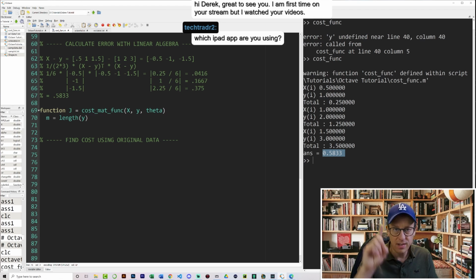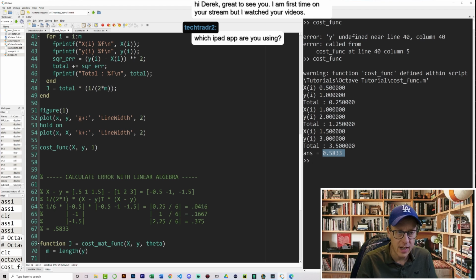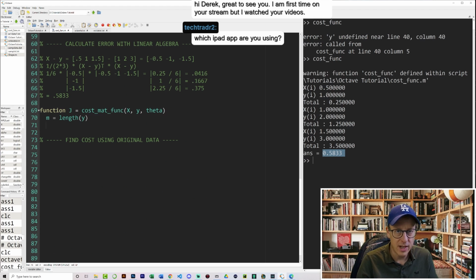And then, instead of for loops and multiple different statements and multiple different calculations, with linear algebra, what we can do is convert that into one line. J is equal to 1 divided by 2 times m, times... no, it's not going to be theta in that second.